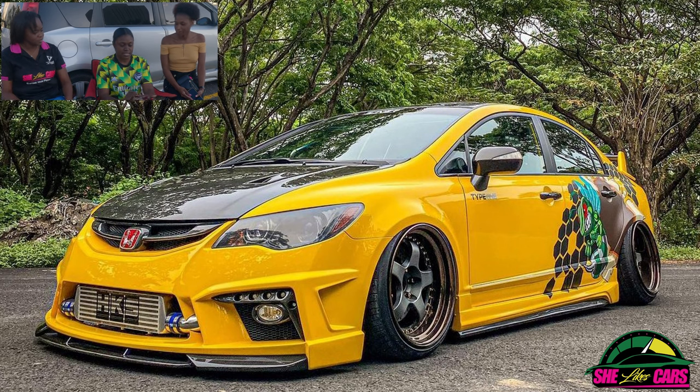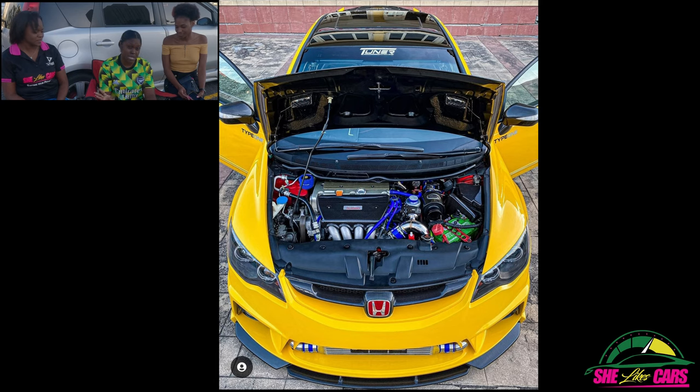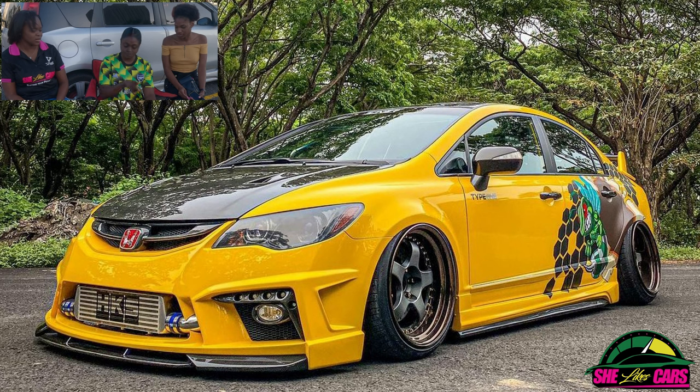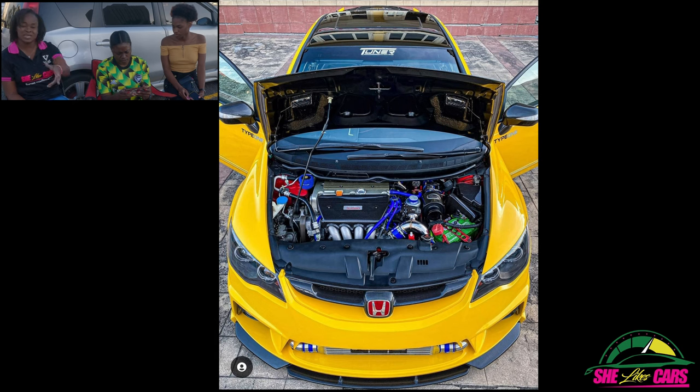Let me look at the other pictures to see. Honestly, guys, it's hot for me. I'm not a fan of yellow, but it's hot. Definitely can come pick me up for makeup nights and wake up neighbors and such. Yeah, it looks hot. Definitely hot. What's going on with the design though? I'm not sure. Some gold. Oh, like honeycomb. Yeah, that.